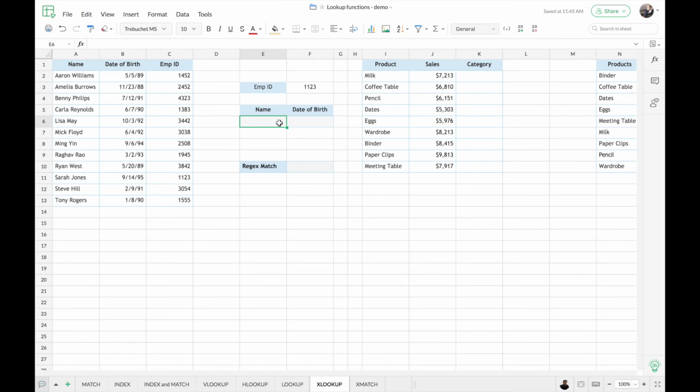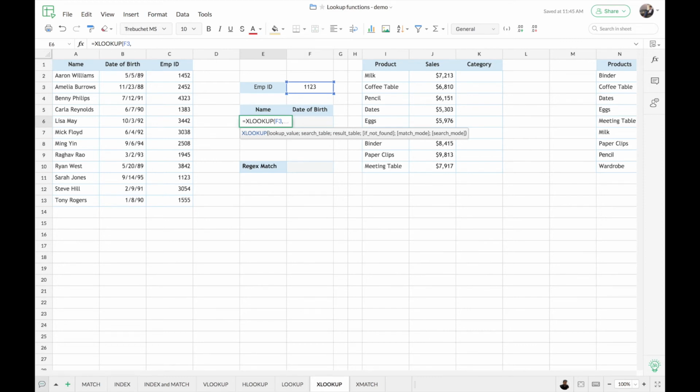Now we'll see how we can get the name and date of birth of an employee using their ID. I've typed in XLOOKUP, so you can see the syntax below. The first parameter is the lookup value, which will be the employee ID here on top. The second is the search table. Similar to the LOOKUP function we saw previously, we can give the search table and the result table separately. This means that even if you add or delete a column or row in the data table, this function will continue giving you the correct result.